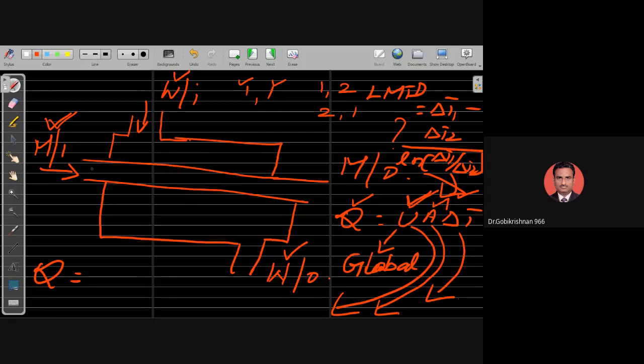Therefore, a phenomenon is affected by n number of variables. Maybe 10. If a phenomenon is affected by 10 variables, you can fix 9 variables, and you may be asked to find what will happen to the 10th variable. That is how we are going to do the simulation. All of you, I will ask one by one. I will give you 10 minutes' time. By 4:10, you have to show your screen. I will call one by one. You have to show your screen.